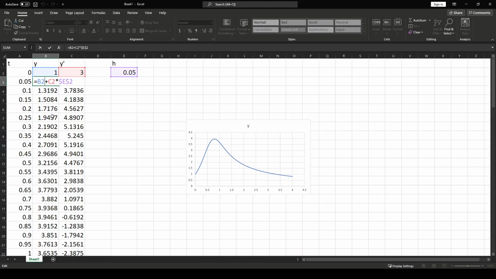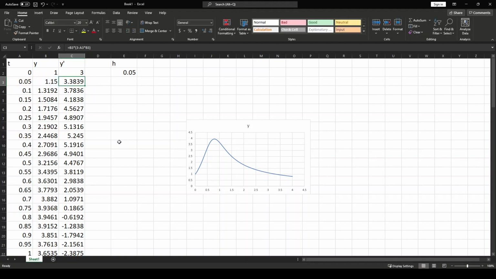You have the previous y value, plus the slope times h. And then lastly, and this is a repeat of the line above, you use the new t and y to compute the new derivative. And then that goes on for the next line.